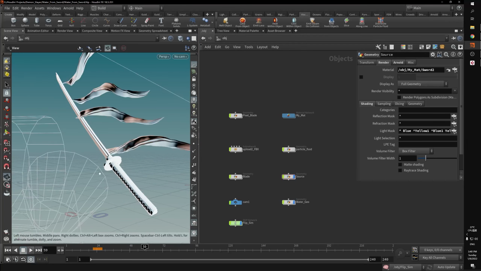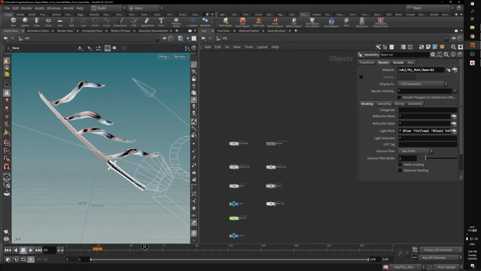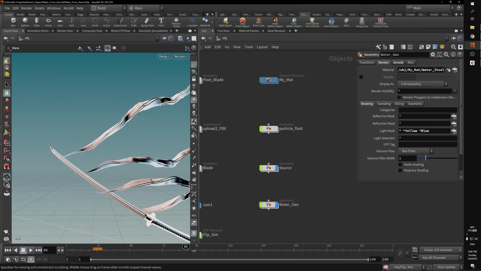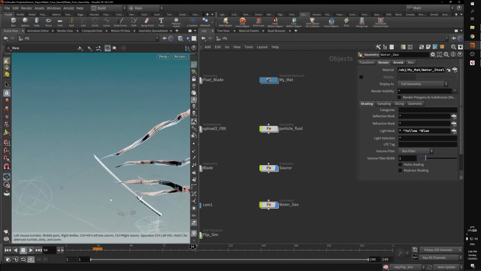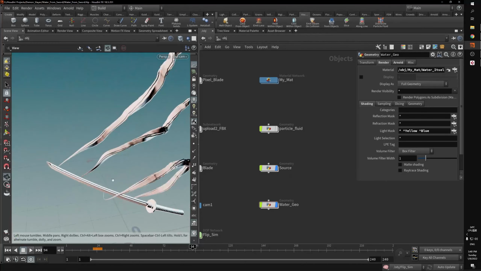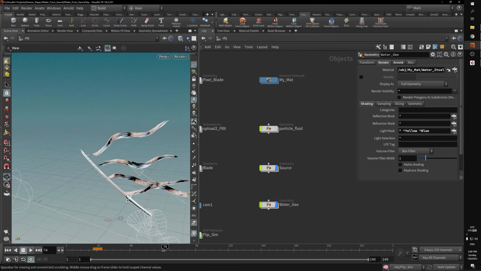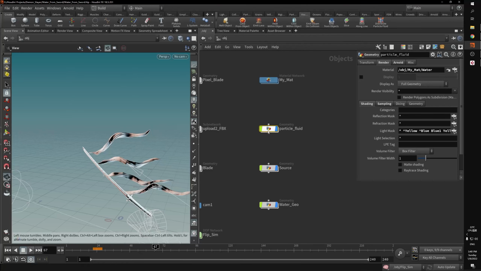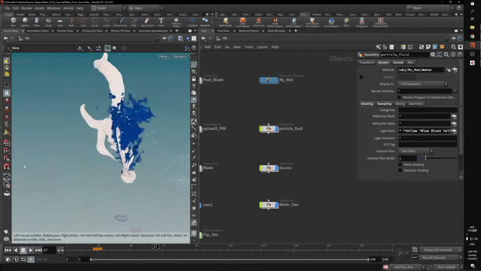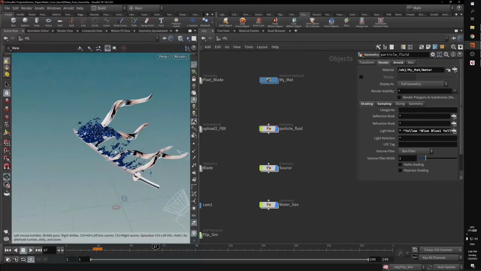The first part is this. It's called water geo. So basically, it's just bunches of geometry created with the curve attached to the sword. That's it. The second part is the particle fluid, which is a flip simulation. Yes, like this here. So basically, this is all the stuff.